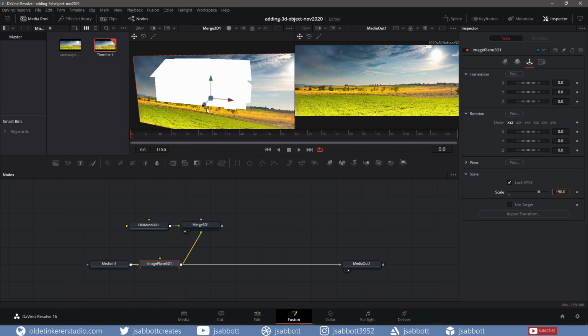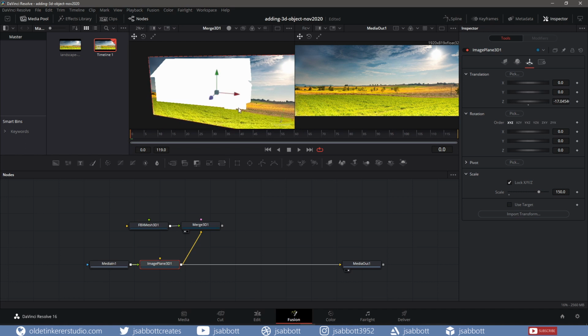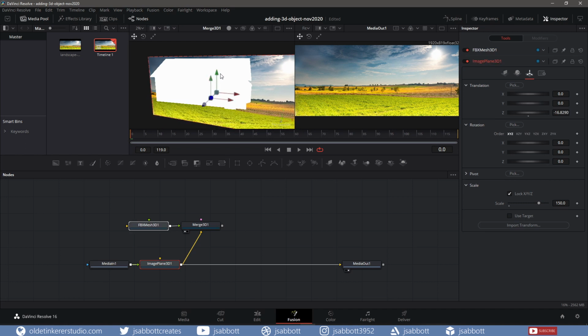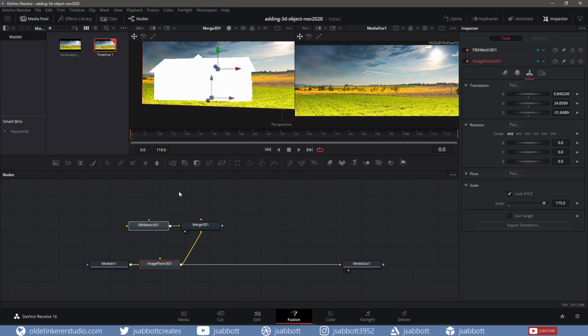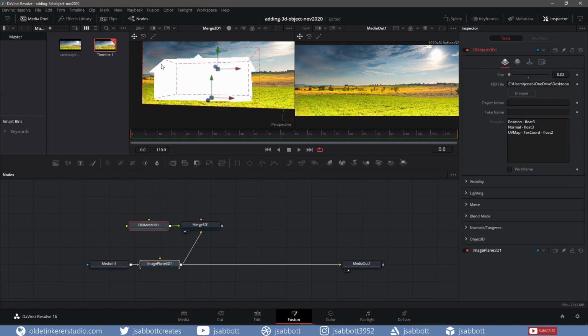Then I move it behind the 3D model and adjust its height relative to the model. I then select the FBX Mesh 3D and I rotate the model.